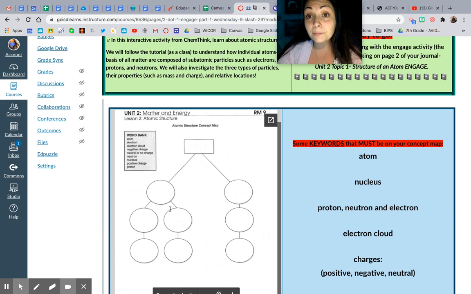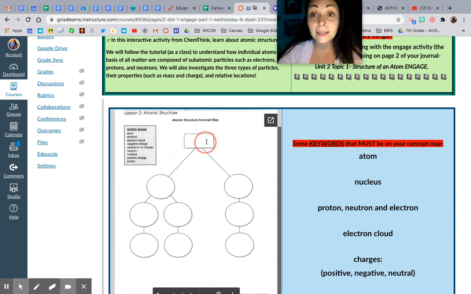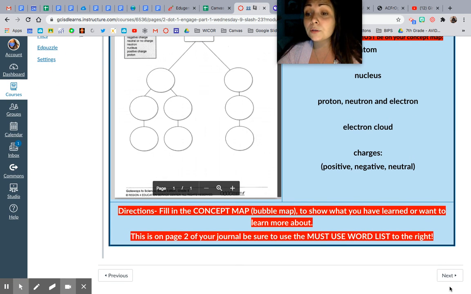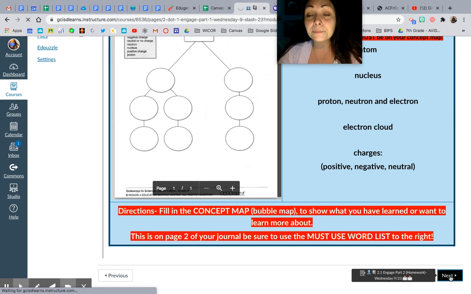So you're going to try to complete this graphic organizer. My hint is that this is atom, and then you're going to use the words electron, electron cloud, negative charge, neutral charge, neutron, nucleus, positive charge, and proton to figure out how these split up. So atom, and then you need to think, what could the split be? What determines the main difference? The location maybe? So maybe these are split up by location. And then when you're done, y'all, you take pictures and you always upload it into your never-ending slideshow.